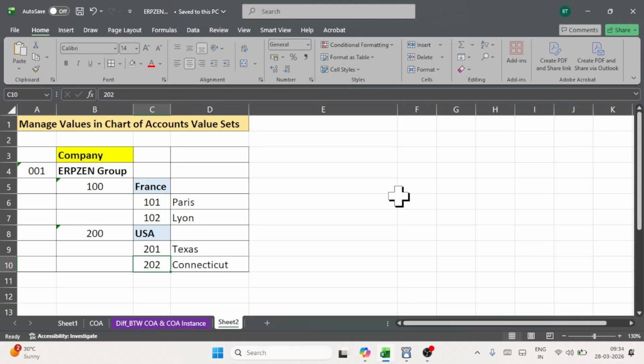Here, two levels of MIS are happening at branch level. If the Paris manager wants to run a report, he will run it at his branch level.